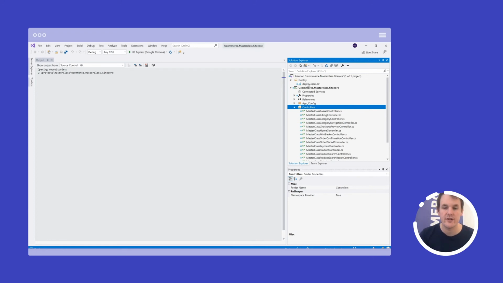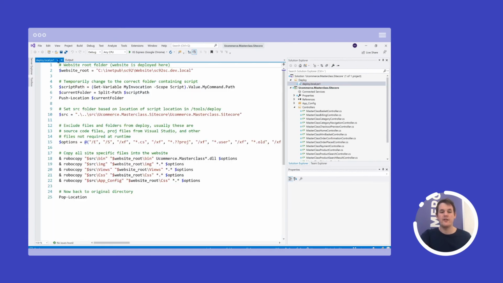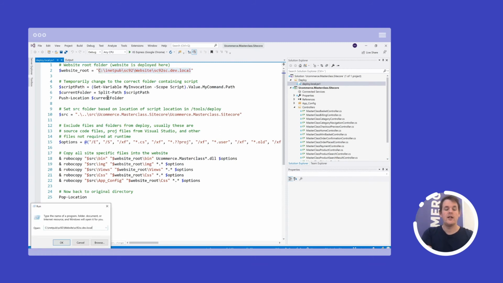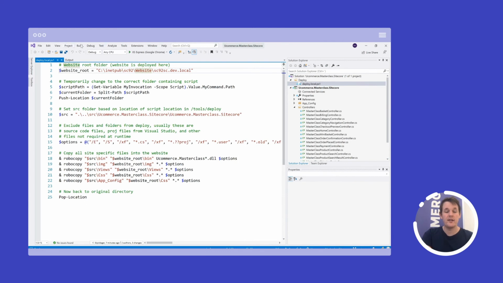The only thing that we need to do is open up the deploy local PS1 file that you see in the solution here. It contains a single variable, which is a path to the website and the root of the website, that is. So that's where web.config sits and the bin folder and so on and so forth. Nothing surprising here. I'll just test that mine is correct. It is. So next to Sitecore modules, yeah, you know where it is. So just go ahead and modify the website root and build over your stuff.